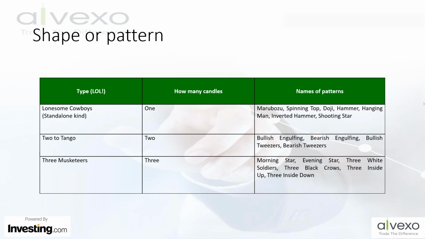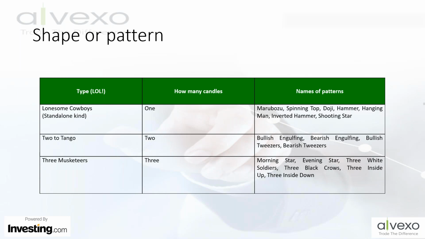When we come to 2 candles in relationship to each other, they start telling us a little bit more because they happen less often and they're telling us more about the markets. And then we come to the trios or the threes, and they're very, very important. Now, some of them are much more complicated, like morning stars and evening stars. 3 inside out and 3 inside down are very complicated to see. But I'm going to show you in a minute easy ways to locate these.